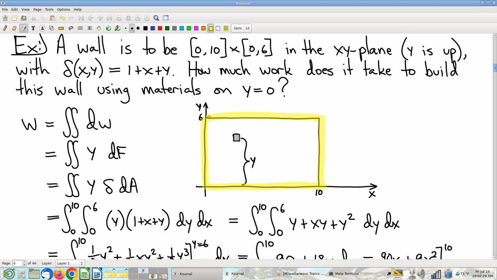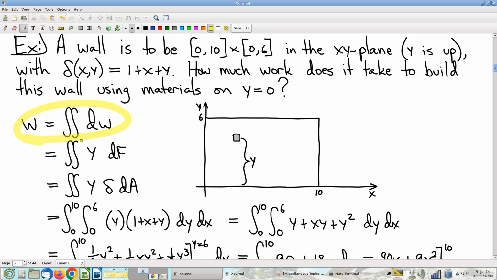Now, this is ignoring the skilled labor aspect of it, of the mixing of the grout and, et cetera, et cetera. We're not going to worry about that part. But just bare bones, just the mere lifting of the stones from where they are on the ground up to where they will be on the wall. How much work does it take to do that? So, anyway, here's the idea.